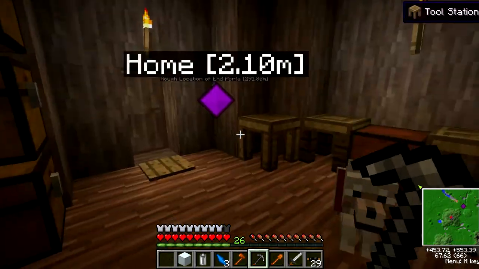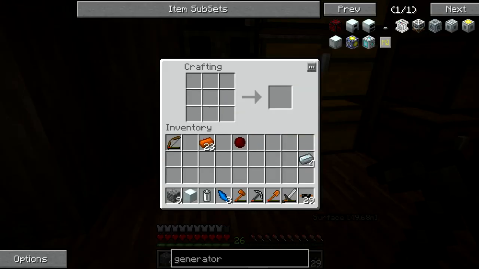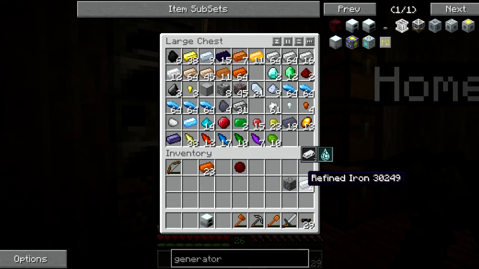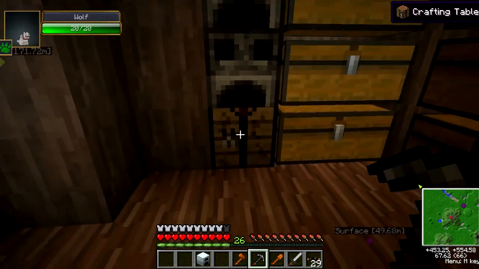Converted the cobblestone. Completely forgot that I needed to make a furnace. Enderman, what are you doing outside of my house? So, basic generator. Simple enough. This will burn any combustible that you could burn in a furnace to produce EU.